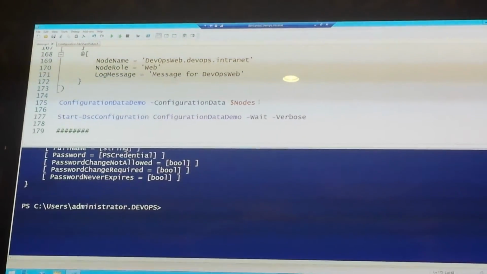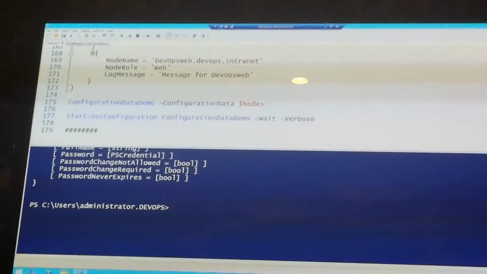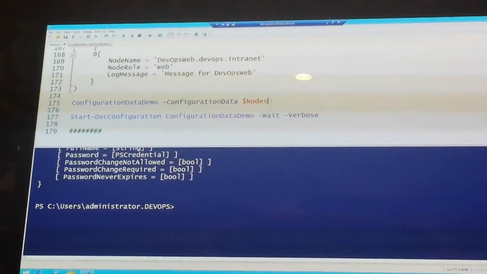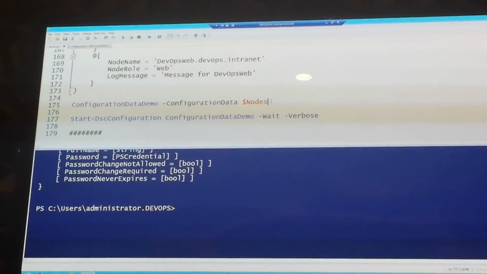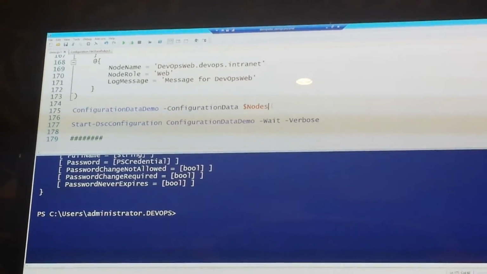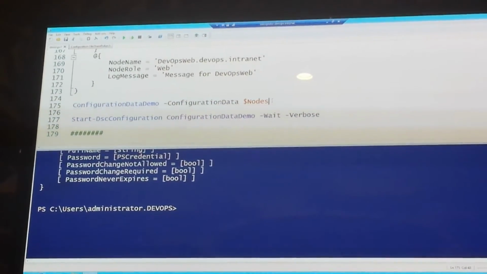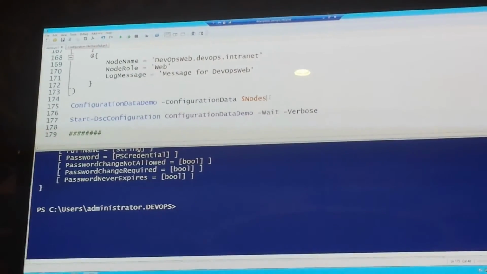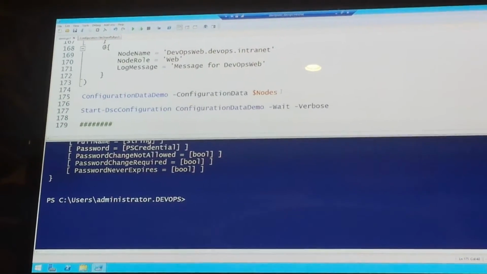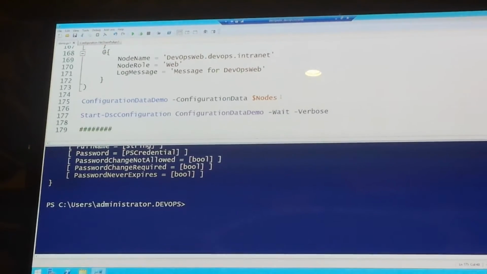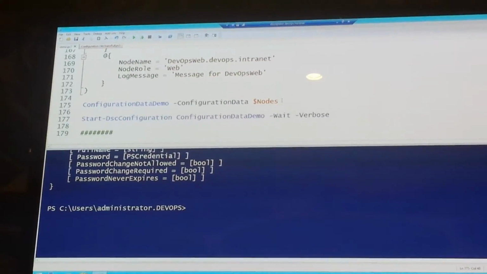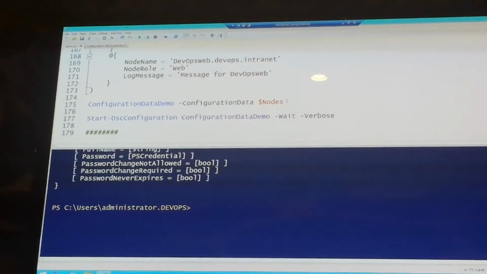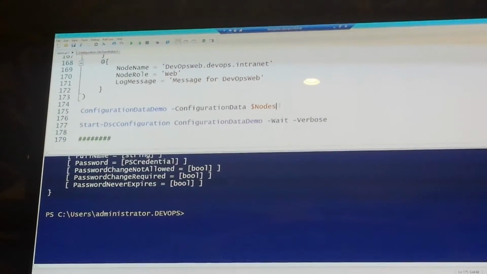And so I can have my one configuration that says, you know, all pool servers work like this, all servers have this, all web servers have these things. Then I have a separate thing that says, in my UAT environment, these are the two web servers, this is the one DSC server, this is the client box, and then I have another for production that says there's 4 web servers. And I just run the command twice, passing each of the 2 inputs in, and get 2 sets of MOF files out, one that I can put in the file share that applies to the UAT environment, one that applies to the file share to the prod environment.